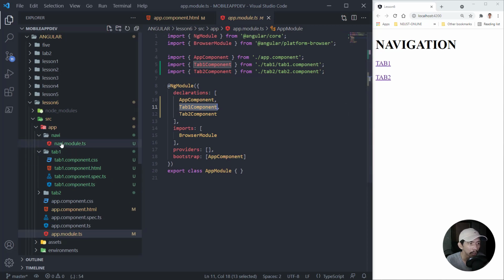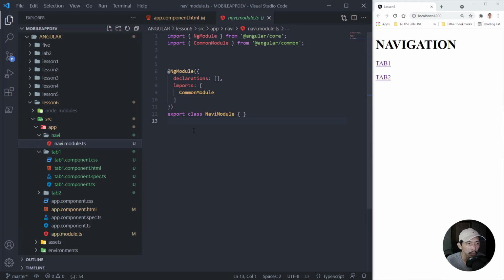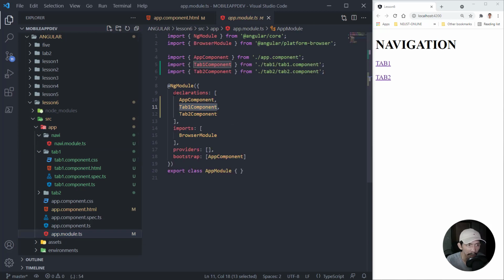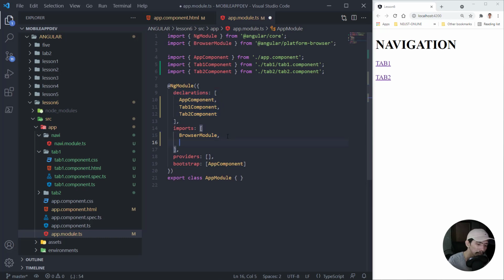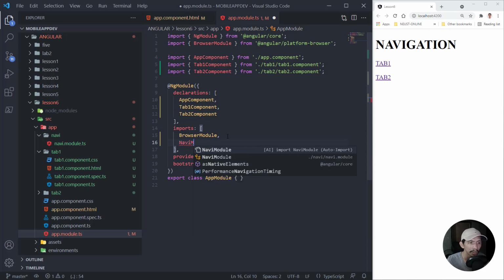Now, in here, punta tayo sa navi.module.ts, we have here export class NaviModule. So, ito yung pangalan ng tatawagin natin dito sa ating app.module.ts. Not in declarations, dito sa ating imports. So, mag-add tayo ng comma dito. And then, see, NaviModule. Yan. So, mas maganda hintayin natin yung auto-completion. And then, piliin natin ito.